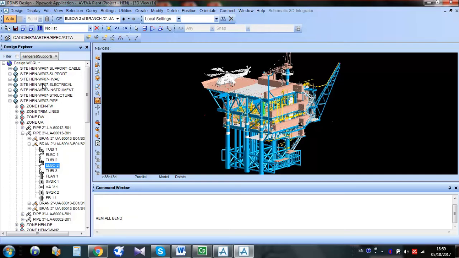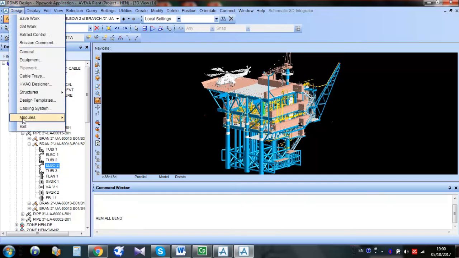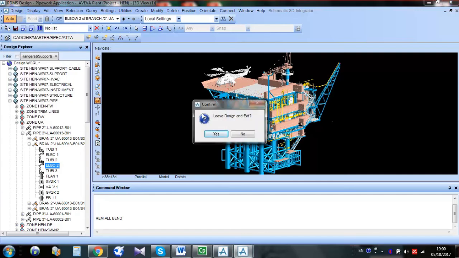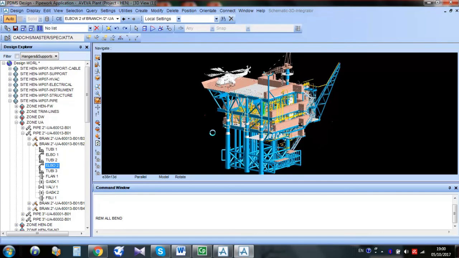This kind of data storage is particular to AVEVA and is called the Dabacon system. Okay, in our next lessons we will learn more about the Dabacon system and all the modules. We will review all PDMS modules one by one. I will exit the software and bye for now.